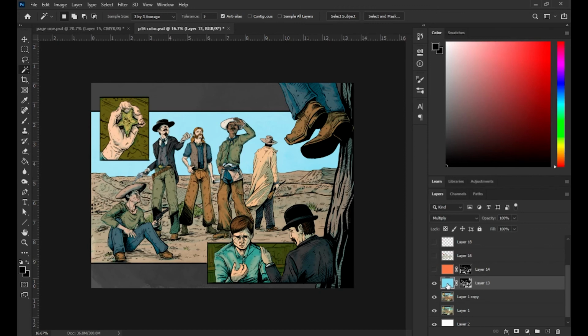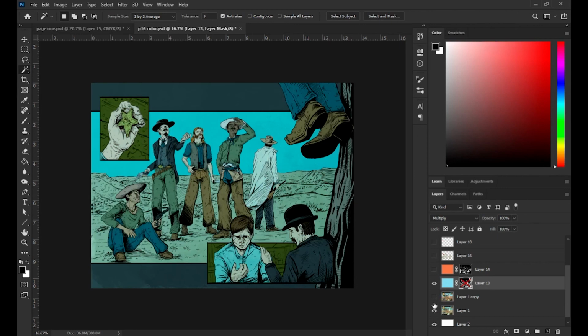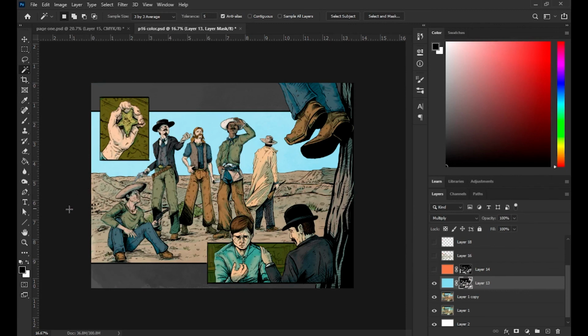And basically, as you can see here, if I disable the mask, it's a layer of just pure blue color. And then I would put a mask on top of it, and then I would just draw on the mask, and reveal the areas of shadow and the areas of light that I needed. And for highlights, I went in there with orange, and then I did the same process but on an overlay setting. You can also do this on a screen setting, but I really liked the warm tones I was getting through the overlay setting.